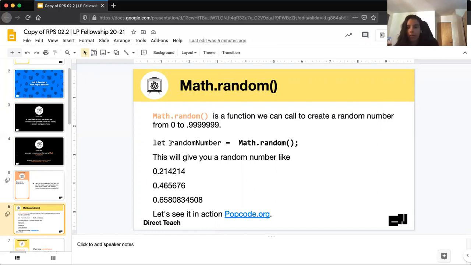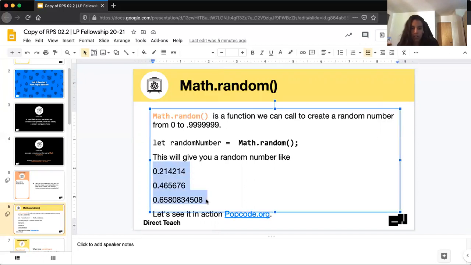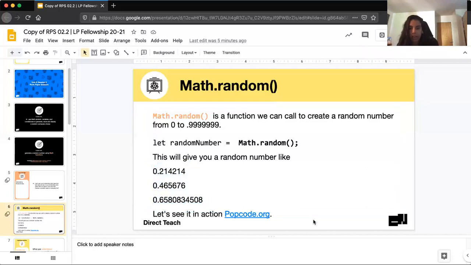For example, you might want to call the variable random number. You can set it equal to Math.random. And that will allow you to generate random numbers in your code. So the random numbers will be between 0 and 0.999. So they'll look something like this, right? It's like 0.2, 0.4, 0.6.